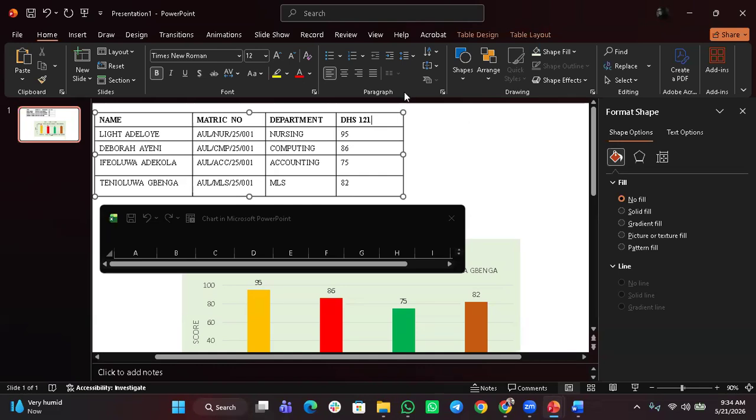Now, I want to add another score for those names.